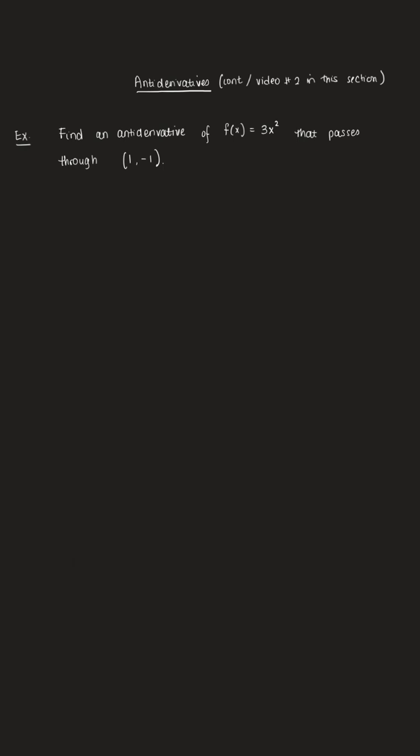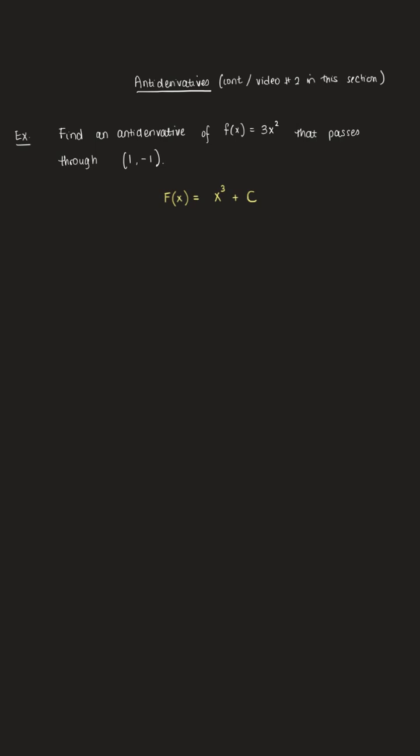All right, so to find the antiderivative, we're going to think, how might we undo differentiation? So our candidate for an antiderivative might be x cubed, because we know, using the power rule for differentiation, that when we take the derivative of x cubed, we get 3x squared. Now, if I want to write the entire family of functions that has the derivative of 3x squared, then I would write x cubed plus some arbitrary constant c, because we know that when we take the derivative of c, that will just be 0.